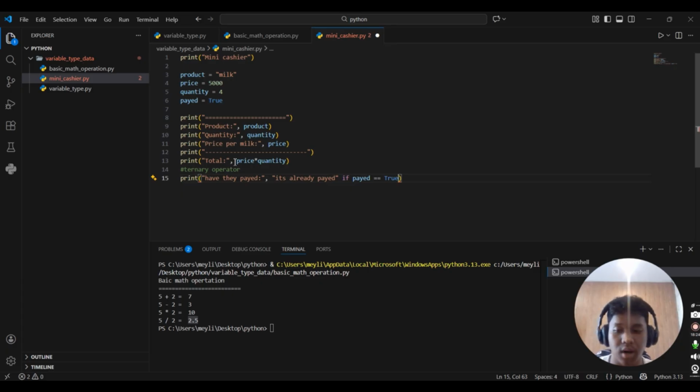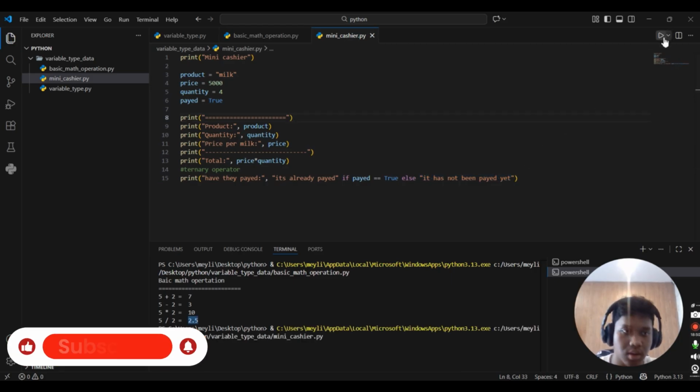So else, it has not been paid yet. So that's it pretty much. So have they paid? It's already paid if paid equals true. If it's not true, it's gonna print out it has not been paid.